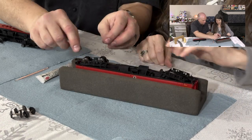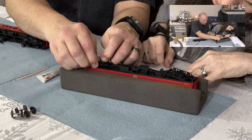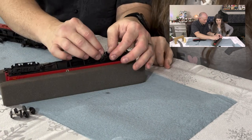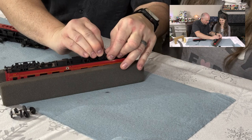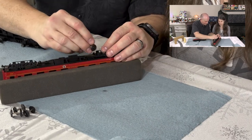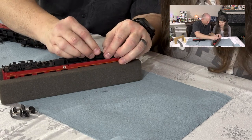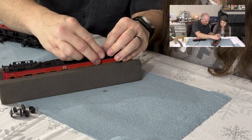Yes. So if you push... maybe this... I'm having to kind of muscle it here. Yes, you are. Thank you. They get wedged in there. Whoa. Oop. Okay. No losing those. Remember? That was your role. These are actually a little bit harder than the average freight car, which is usually pretty simple.